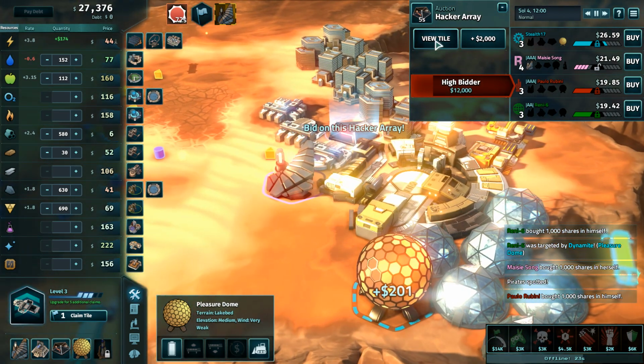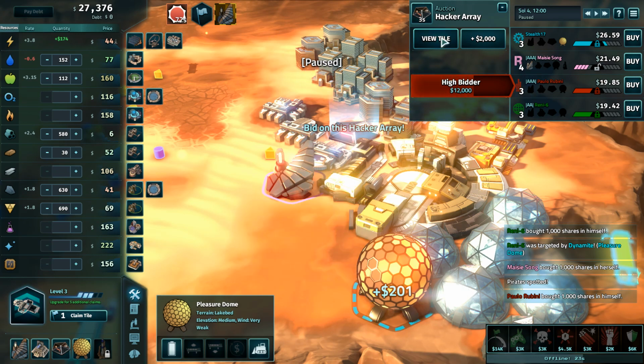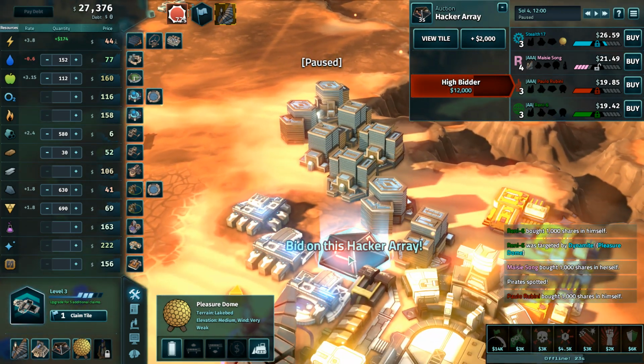Now they have, this is a hacker array. These hacker arrays are really useful. What you can do... where is it? There it is. The hacker array allows you to manipulate the prices. So this is definitely something that I want to get.